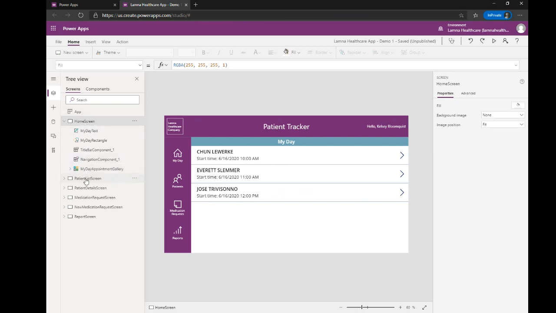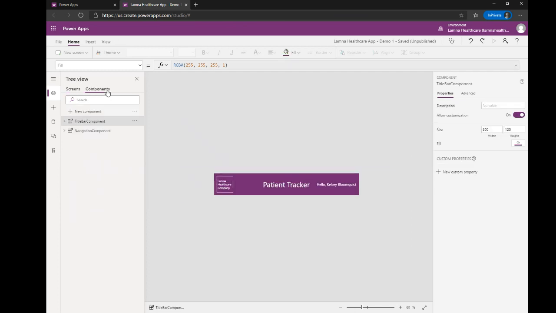So we've just landed into the app. You can see I have a bunch of screens here that I've created, and I've renamed them because it's good practice to rename as you're creating, so that when you refer to it, you know exactly what you're referring to within the expressions and application. So what James was mentioning before are the components. Here I'm in the screen view on the tree view, but if I go to components, you'll see I have 2 different components here.